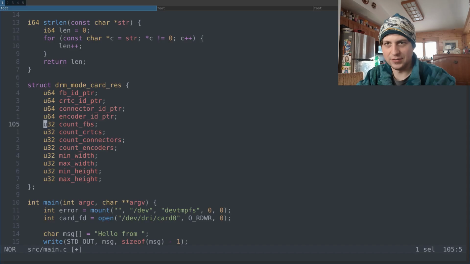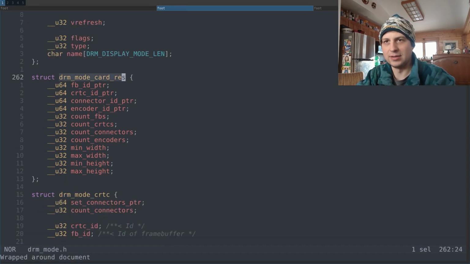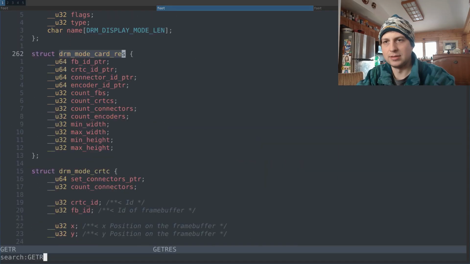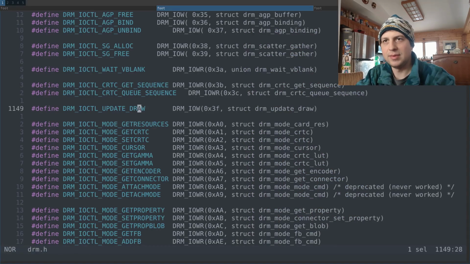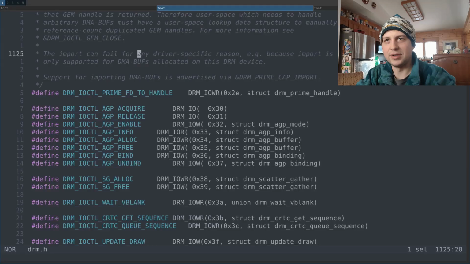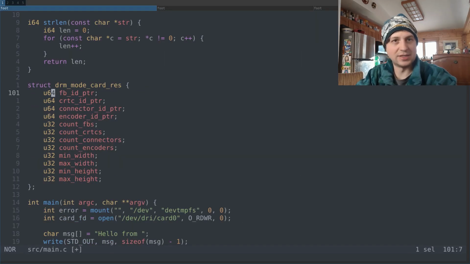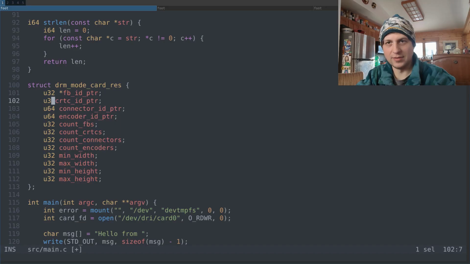The kernel has its own. And in particular, I believe if we look in here, where does it explain what those are? Maybe it doesn't explain in here. Anyway, I happen to know that FB IDs are u32s. So this is not a u64, it's actually a u32 pointer. So we're just going to be type correct. CRTC IDs are u32s, so we have a u32 pointer. In fact, all these IDs are u32s, so we're going to have a pointer.